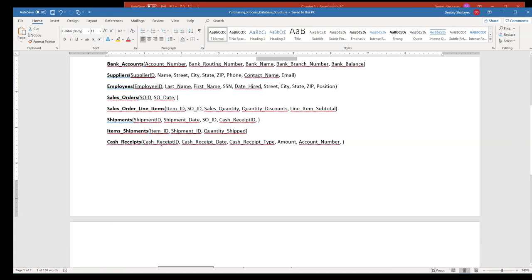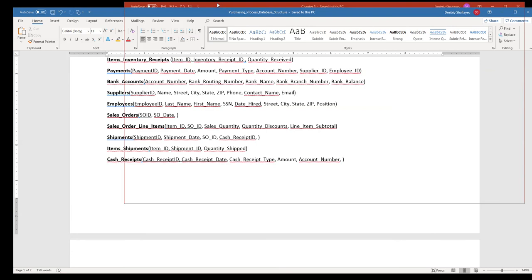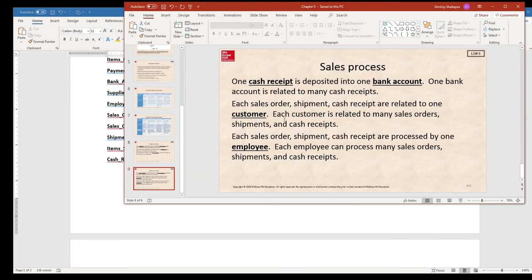So I am recording the cash receipt date, the type, is it cash, is it check, is it wire transfer, the amount, and the account number. Oh, I recorded that already actually, sorry, apologize. All right, so that is done. So what's next? And the next, I have actually two more things, right?